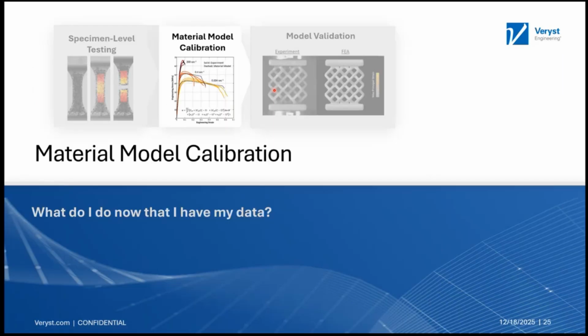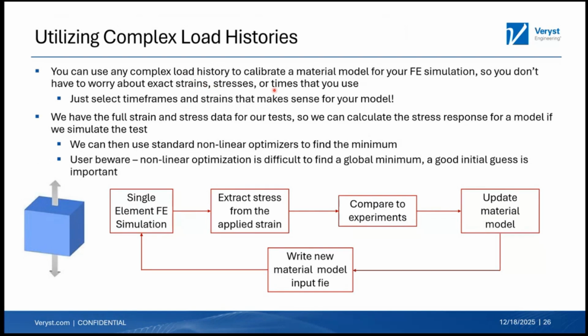We're going to move on now to material model calibration, which you can see there in the center. So you've collected your data, you've done some non-standard tests because you've gained the confidence from this webinar. You have the data, but what do you do? How can you use that data in your model? The answer is that there are a lot of programs out there to help you do this. Most or all of the finite element companies now have a program that allows you to do some material calibration or material model optimization. And then there are third-party tools as well.